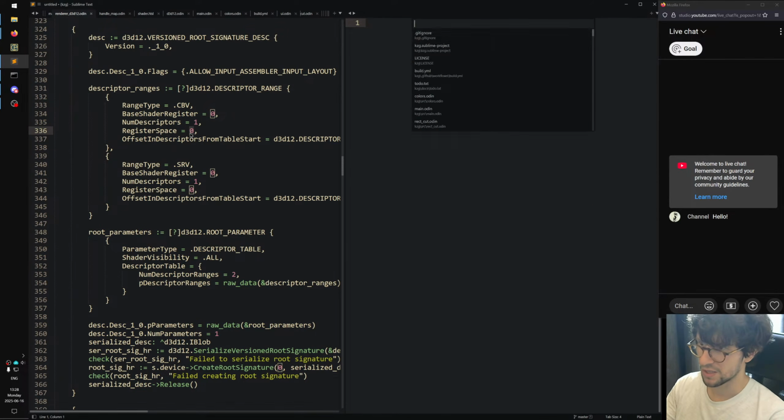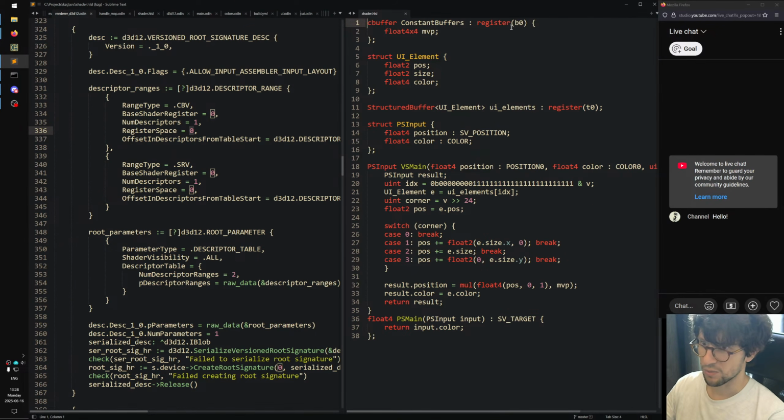Now what that means is that in here we say B0. Unless I misremember, the B is for the constant buffers, and 0 is the shader register. We could also put, I think you can put space or something here. I don't remember exactly the syntax, and then you would get a separate space of registers for those, so if you have collisions or whatever, you can do that.